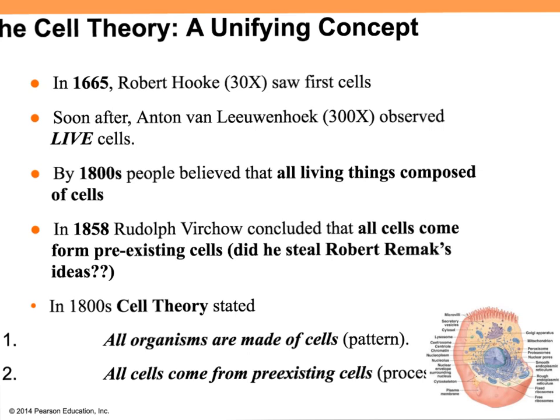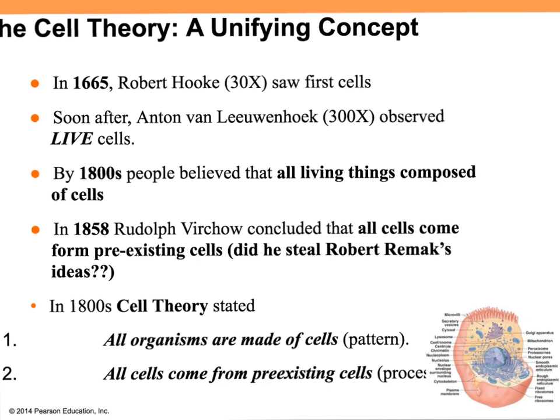We got to begin our study of the cell by talking about when cells were first identified. This was back in the 1600s. A gentleman named Robert Hooke was able to create the first microscope where he was able to magnify the size of cells by 30 times. Very soon after that, another gentleman, Anton von Leeuwenhoek, was able to create a better microscope that could magnify 10 times more than that, so up to 300 times.